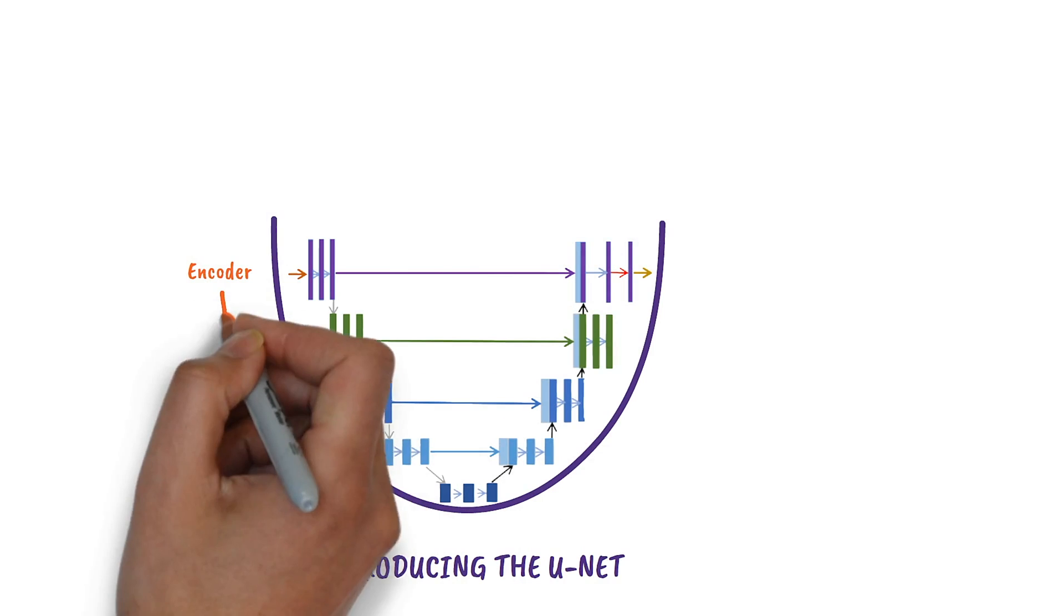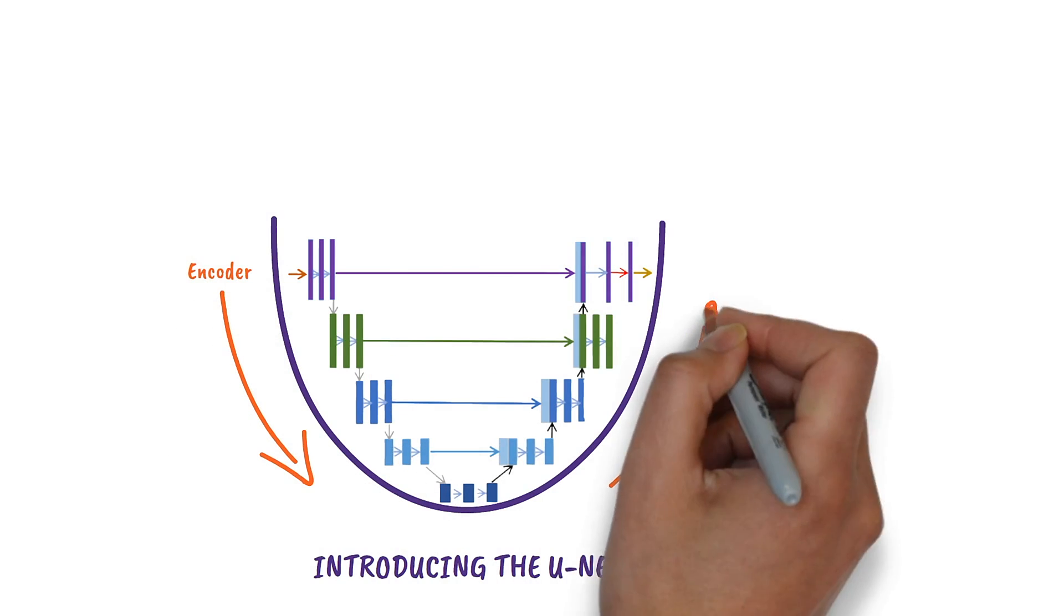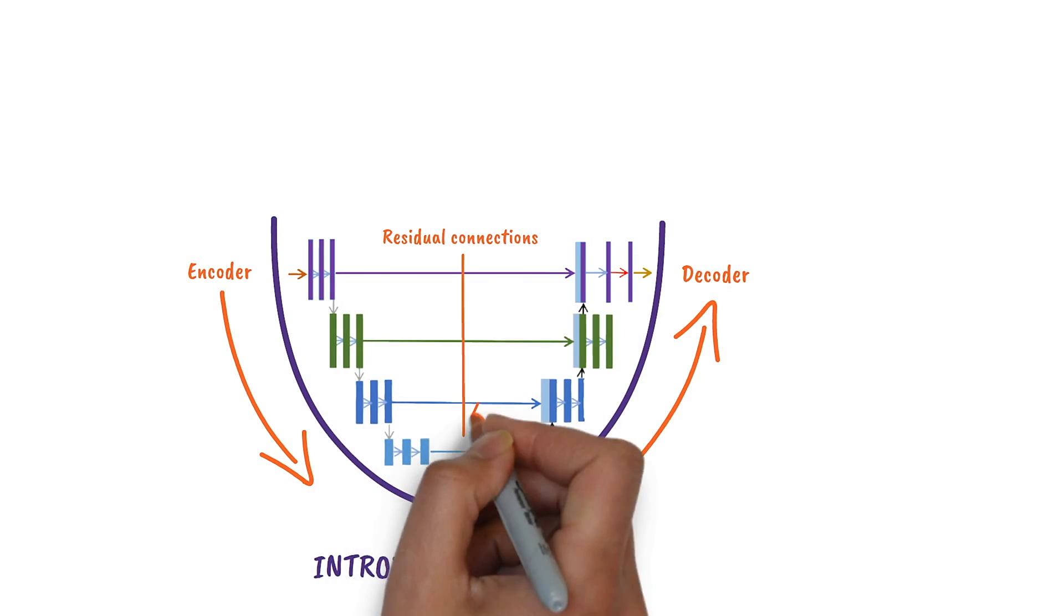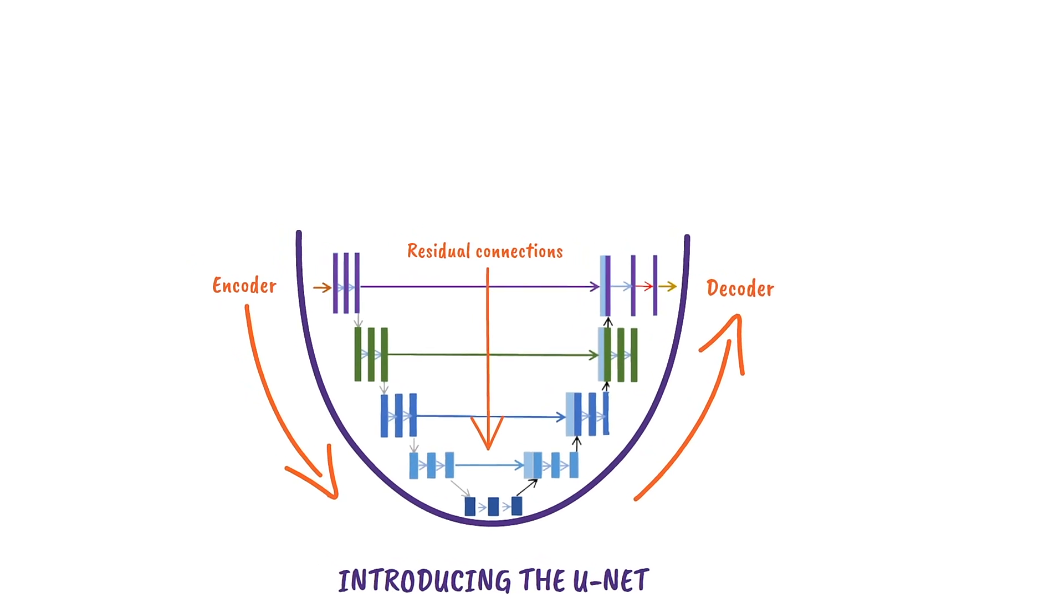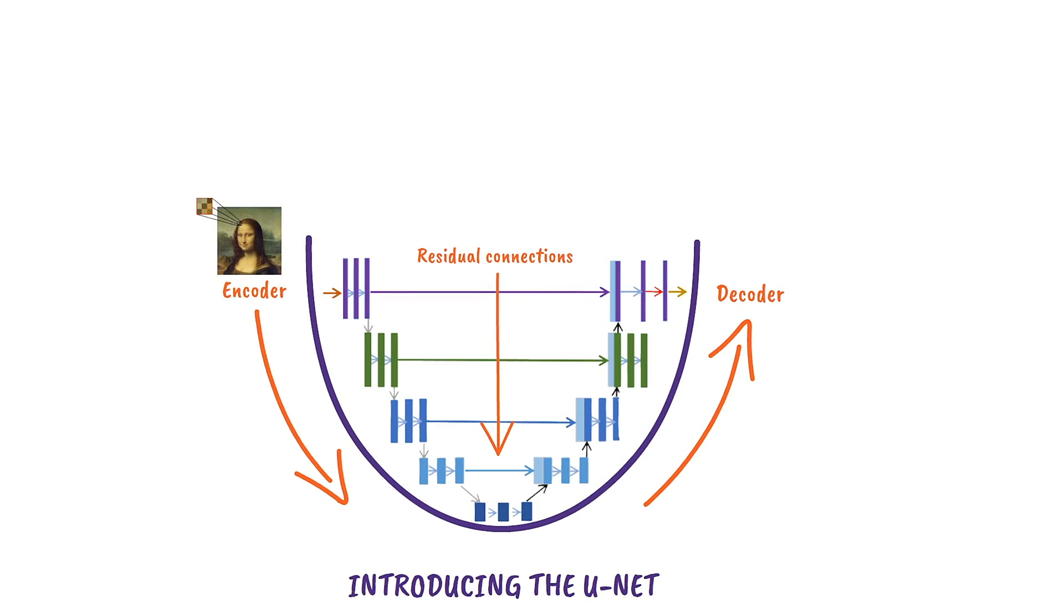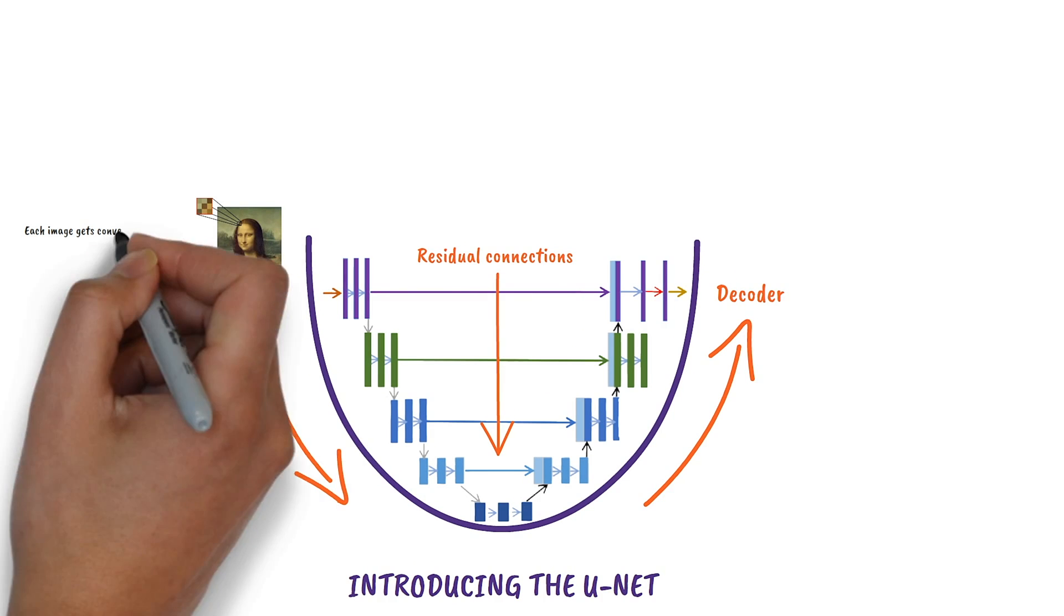And it consists of several encoder and decoder layers. There are connections from the encoder to the decoder at each level to add data to the decoder. An image is converted to a stream of small pixel tensors, each capturing fine details of the image.